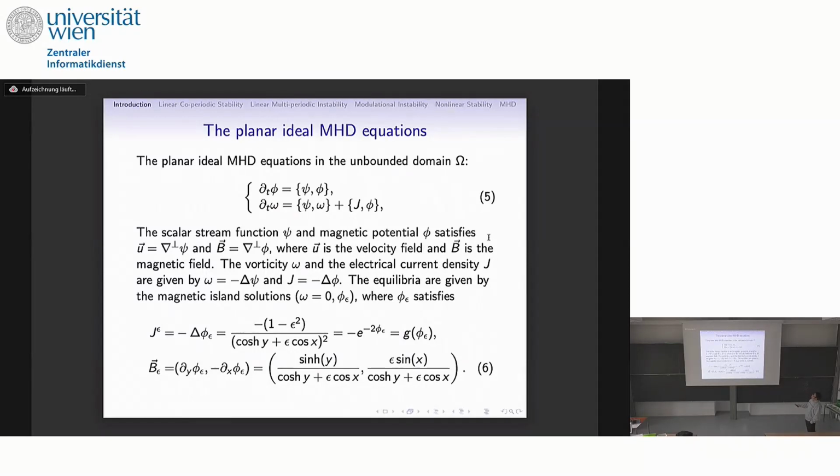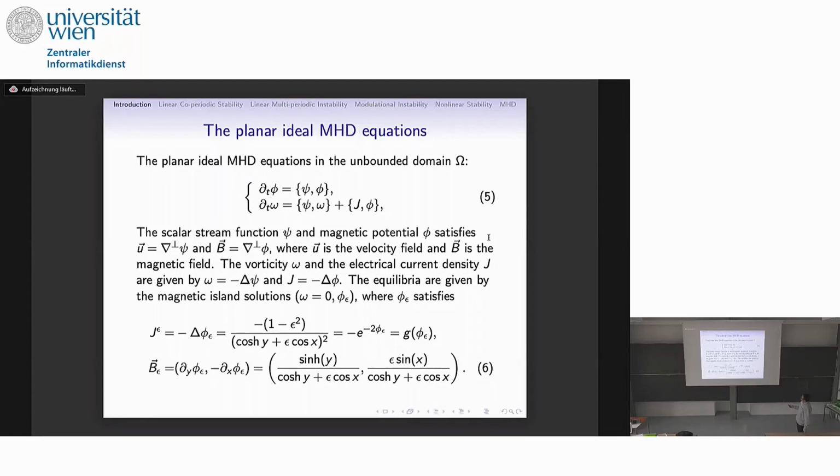Okay, now let's look at a related problem in MHD theory. This is the MHD theory written in terms of the stream function, the electrostatic potential phi, and vorticity omega. So this is the 2D MHD written in this formulation, and people found out, actually even before Stuart, this static solution, just in the 1960s, a little before Stuart.